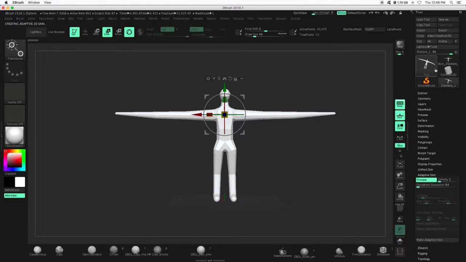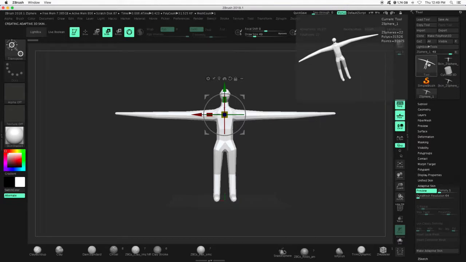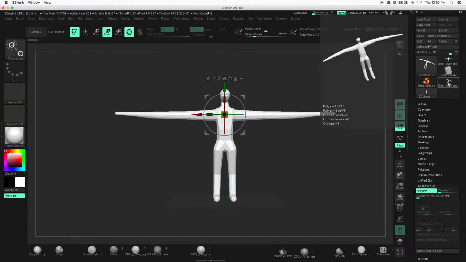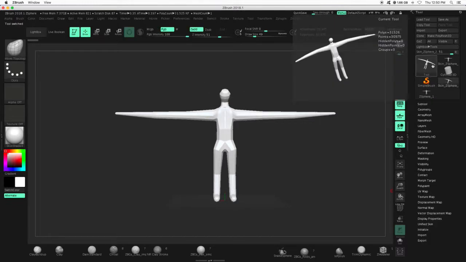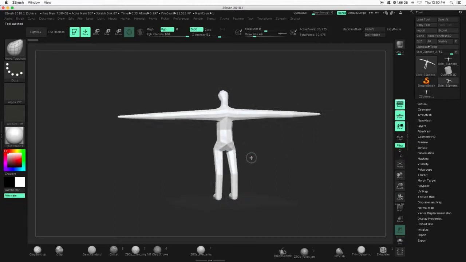When I did that, something changed up here. I'll do that again. So this was created, but if I press it again, right, here is another one, skin Z-sphere. So I have my Z-spheres, but what I want to get into now is that one that I created. So I can just press this. Now, these aren't Z-spheres anymore, so this is actually geometry that I can sculpt on.